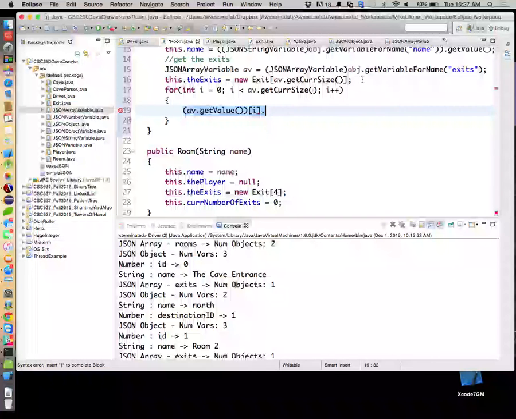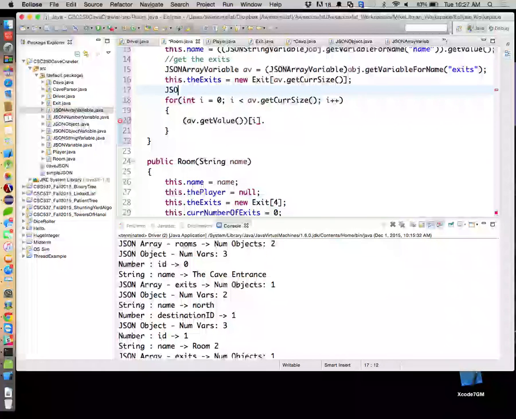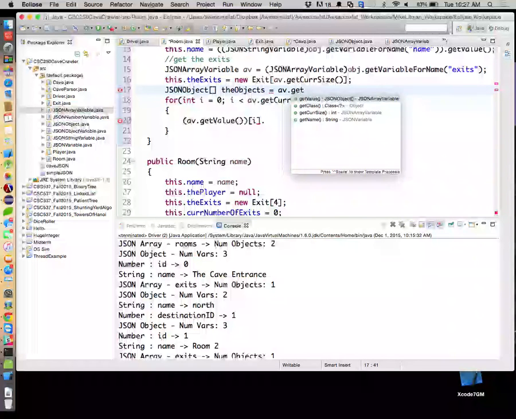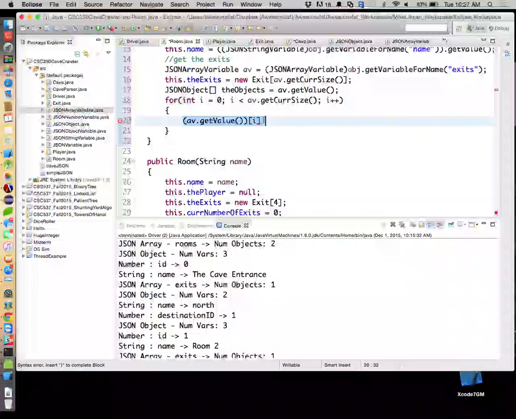What we could have actually done is this. JSON object array, let's call this guy the objects, is equal to av.getValue. So we'll throw it in a variable called the objects rather than having to do this weird casting thing here.